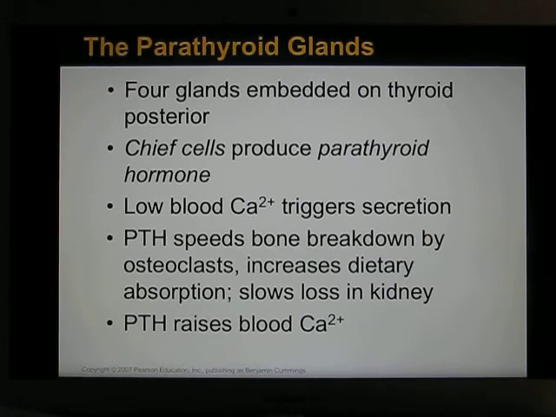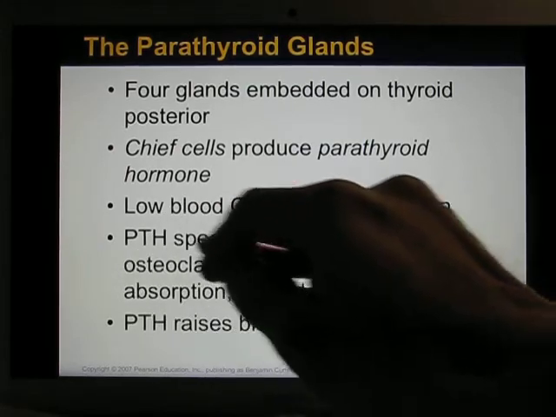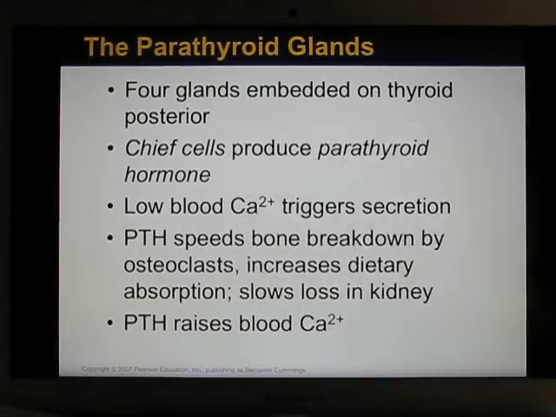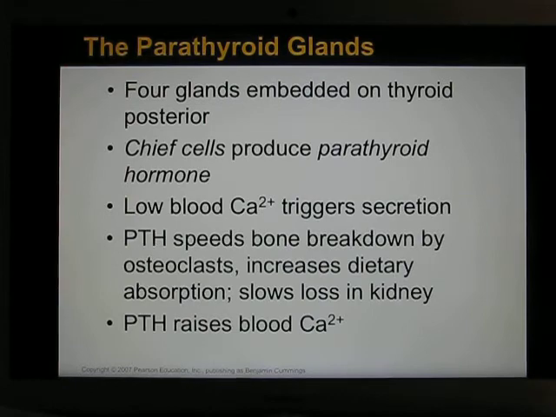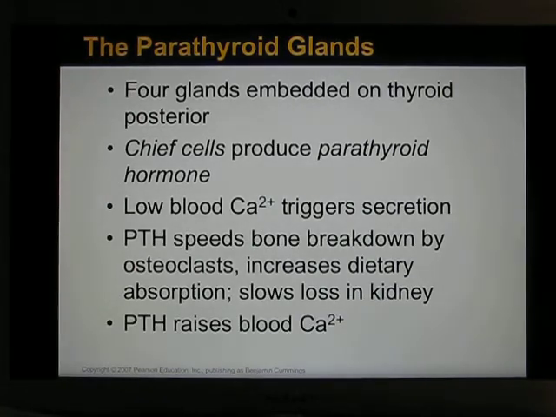The parathyroid hormone's main target is the osteoclast. We talked about these cells in bone. They're the cells that eat bone matrix, and in the bone matrix, the main component is calcium. So the parathyroid hormone will ask the osteoclast to increase bone resorption. They're going to release the calcium into the blood, so they can maintain the blood calcium concentration.